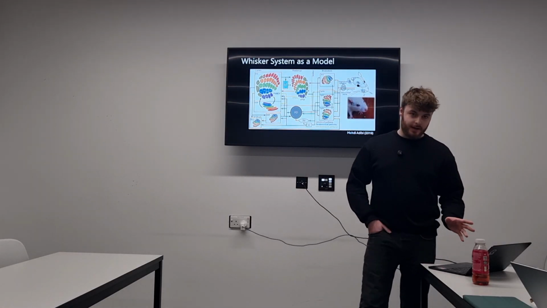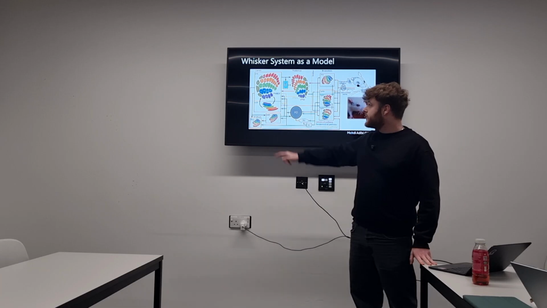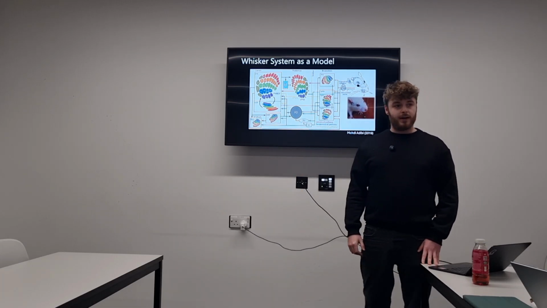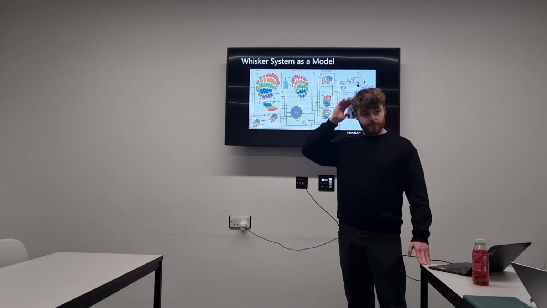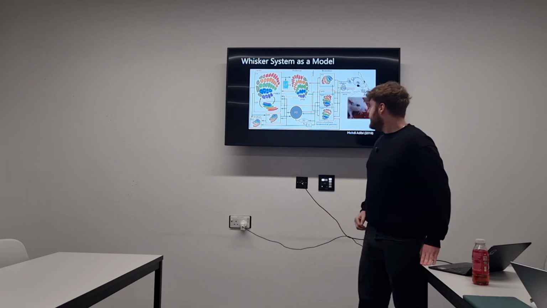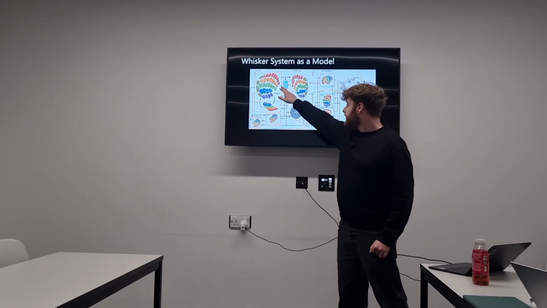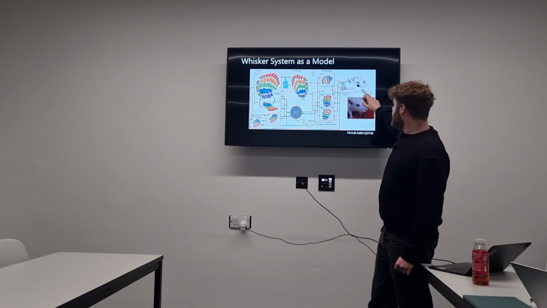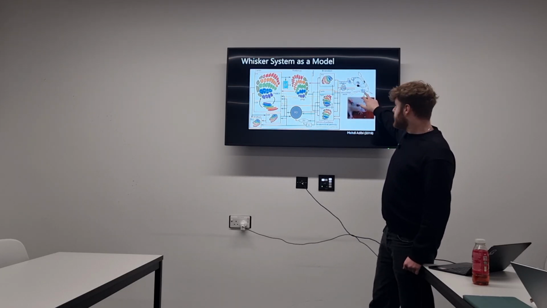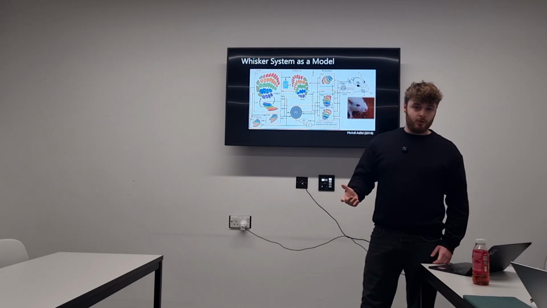So a little bit about the whisker system. On the left here, this is the cortical representation of the whisker system, which is organized into structures called barrels. Quite literally, on the surface of the mouse cortex, there are these cylindrical shapes that travel down perpendicular to the cortex surface that represent particular whiskers. So for example, this barrel is processing this whisker in somatosensory cortex, and vice versa. So there's a one-to-one mapping of whisker to cortex.